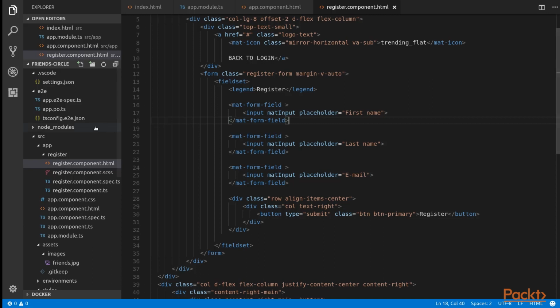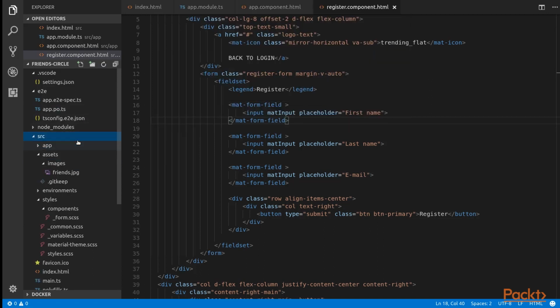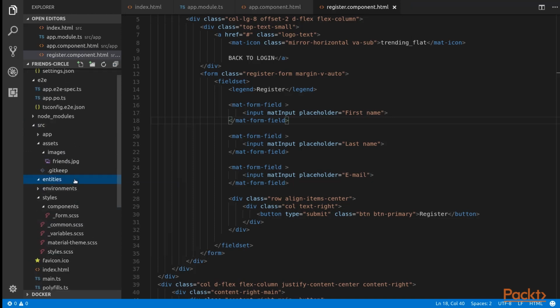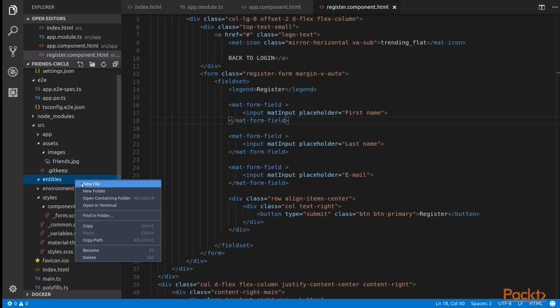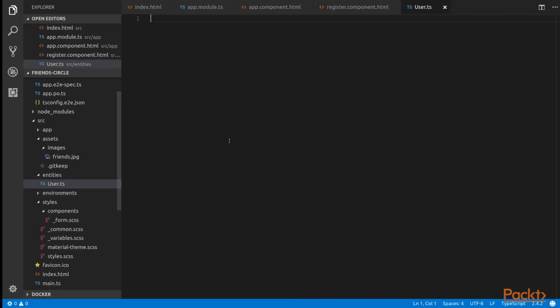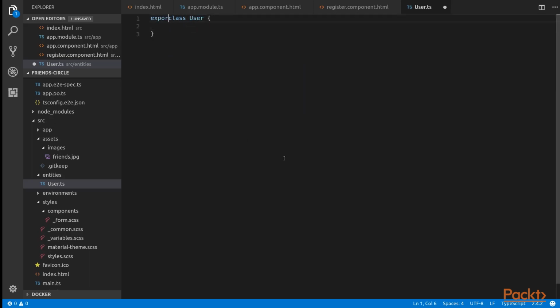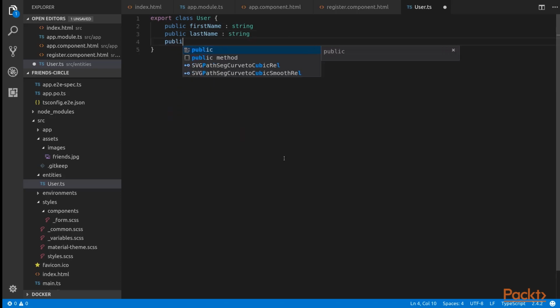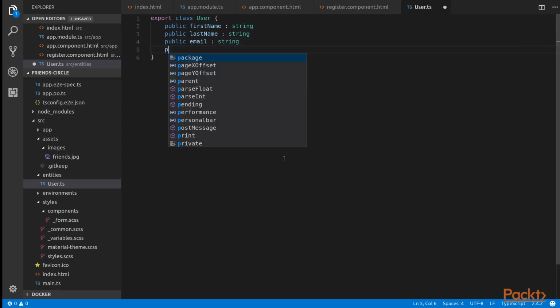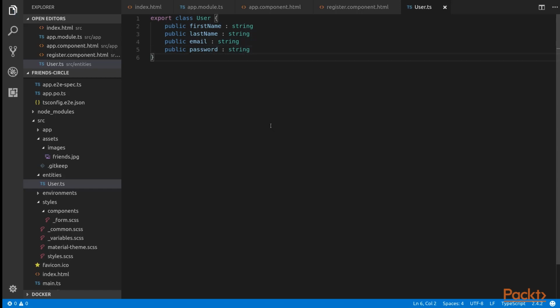First, let's create a user model for our data. Let's create a new folder called entities. And in this folder called entities, let's create a new file called user.ts. Here we can define our TypeScript class. So let's create a User class. We're going to also export it. And here we can create some properties for this user. For example, first name, which is going to be a string. Last name, also a string. Email, also a string. And a password. This is also a string. These properties should be sufficient for the beginning. However, we also need to add a constructor, so it's easy to initialize a new user.